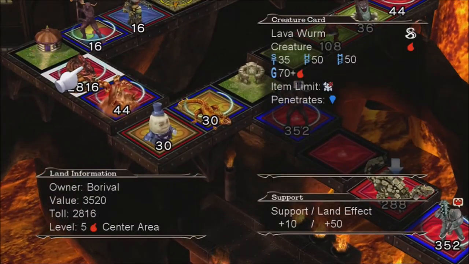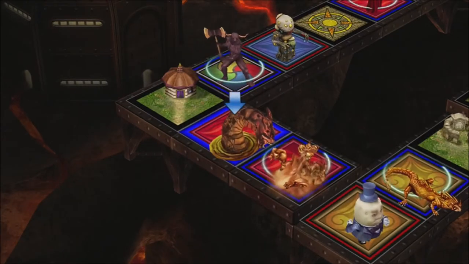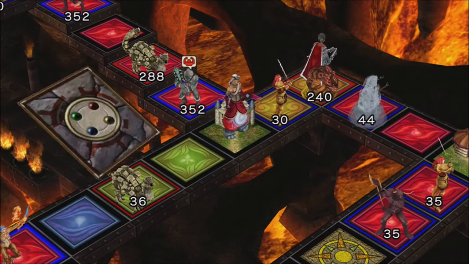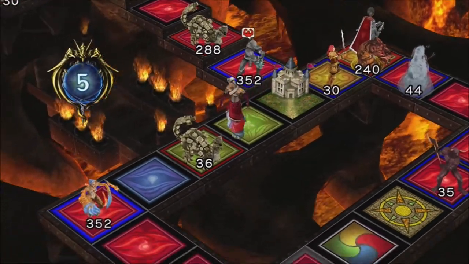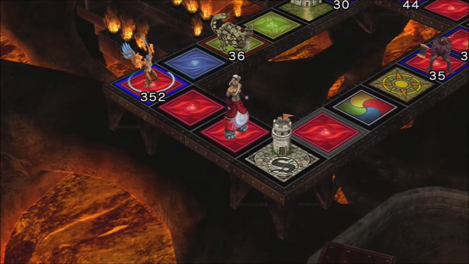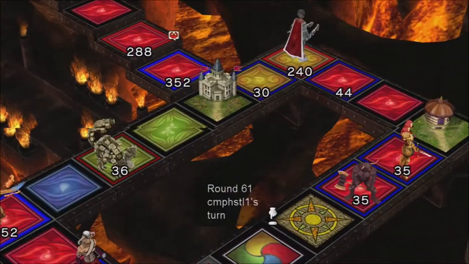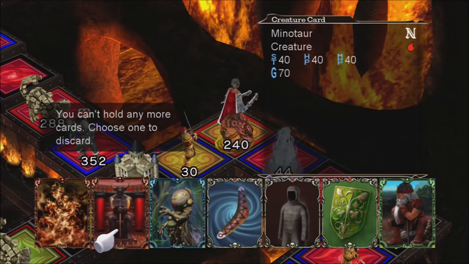Okay, so what is that? So I gotta zap him one more time. Can't let him get the victory, because all he has to do now is come back around and hit the castle. So I just gotta make it there before he does. Discard a card.